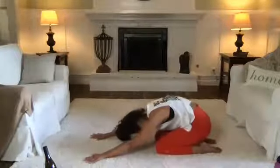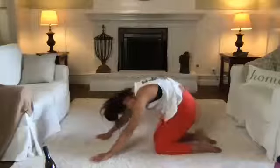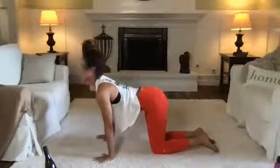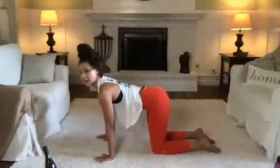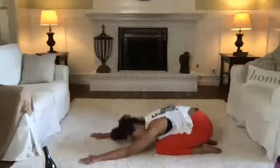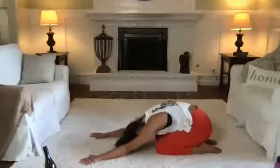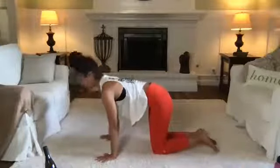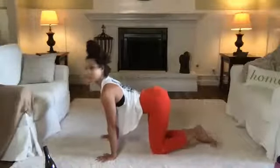Oof. And then as you exhale, scoop your belly in, roll through your spine, come into your camel. So you'll arch the spine, head and tail to the sky at the end. Exhale, scoop the belly in, reach your hips back towards your heels. Head goes down, and then roll up, through your cat, into your camel.